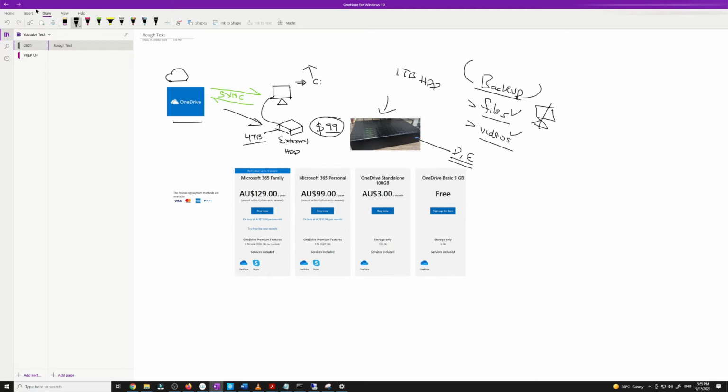It's very cheap. If you have important data, you don't want to lose it. You have some financial documents, you have some family photos, you don't want to lose them. What I did was I pay $10 a month for this plan, and it gives me 1 TB of data.